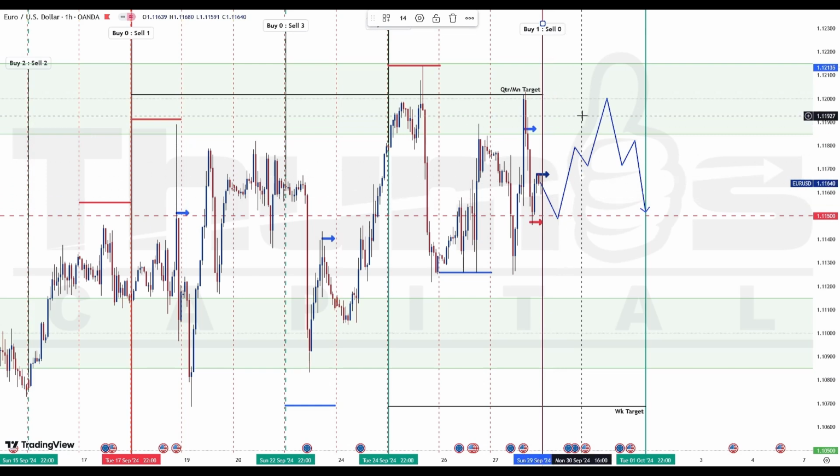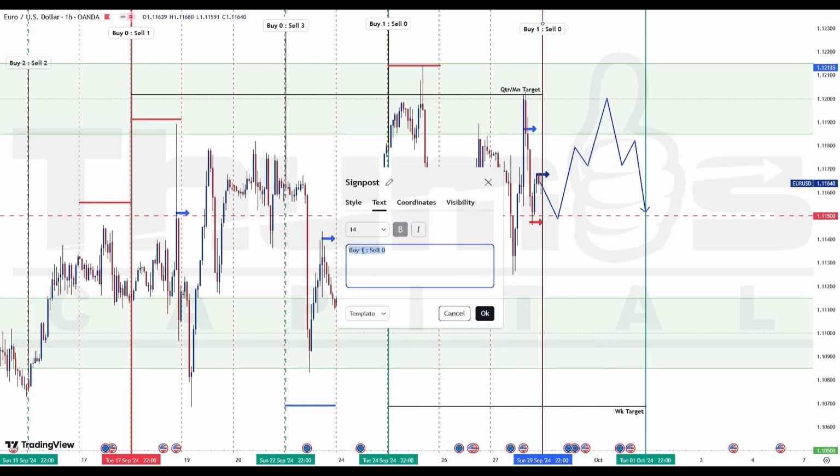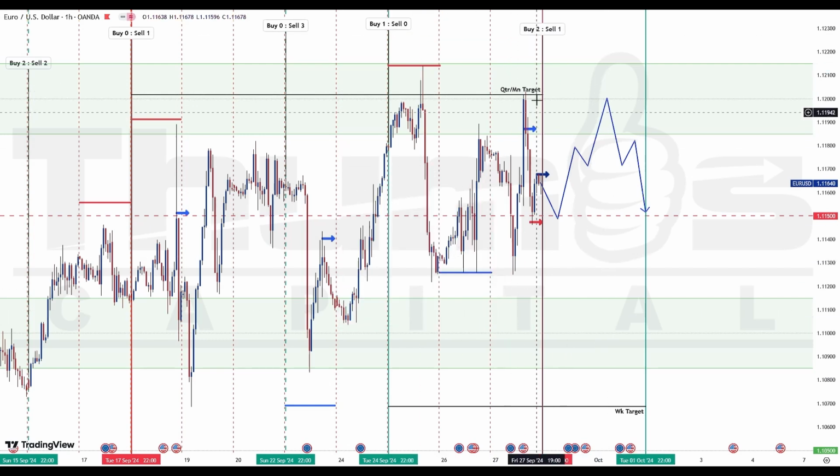If we don't get that SMT divergence on Monday, I'll check the order opened on Monday. If it is a sell, that's a very good confirmation that yes, we are ready to go down, and hopefully that's how the market will play out. So that is the other count for this intra-week contract.